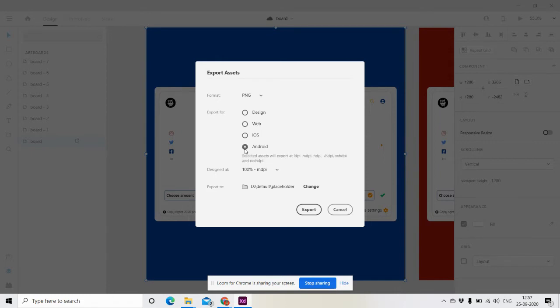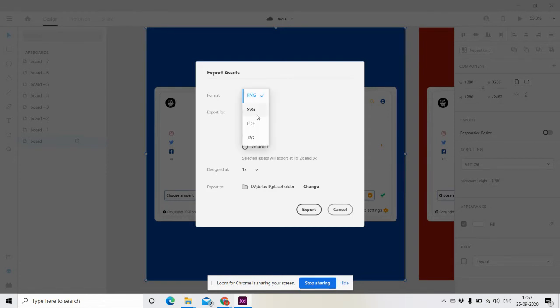You can also go for Android, but we can use that for a splash screen when you open Android applications, if you want to show some image or illustration as you open the app. But currently we want something good, so I'm going for PNG iOS, 1, 2, and 3x. It will automatically create three types of images, the same image in three qualities.